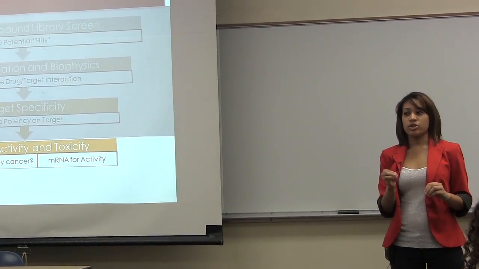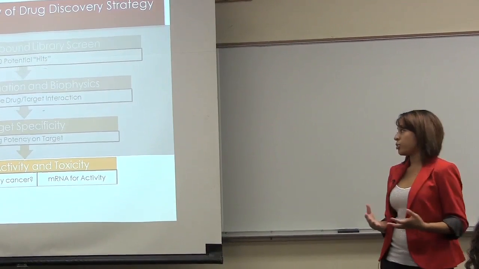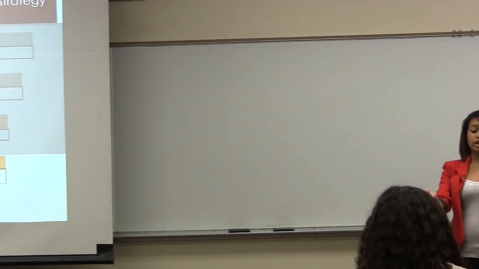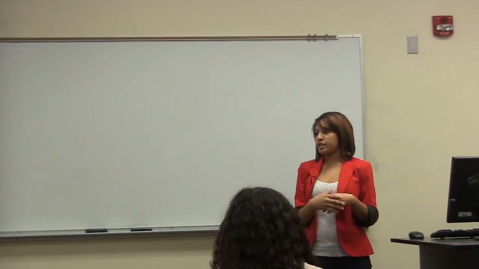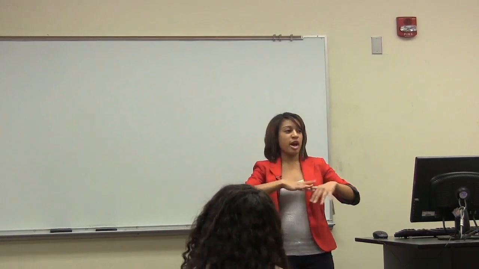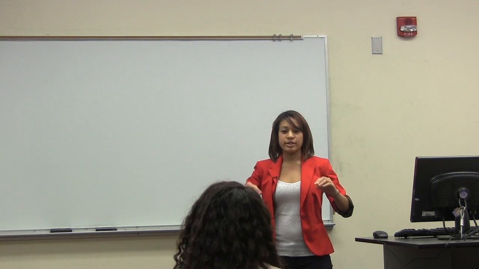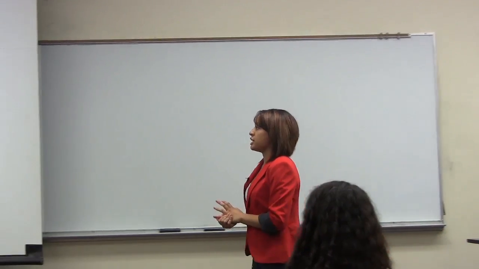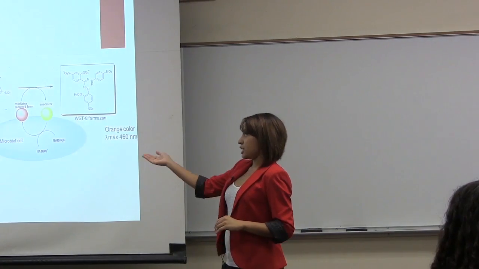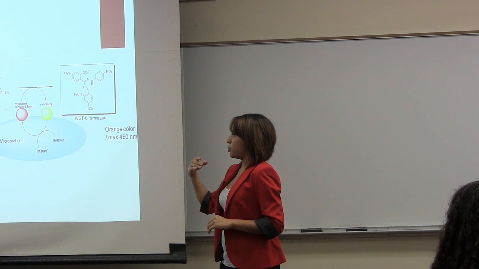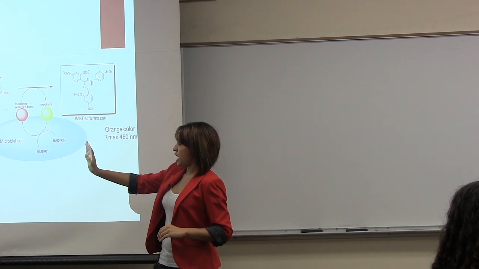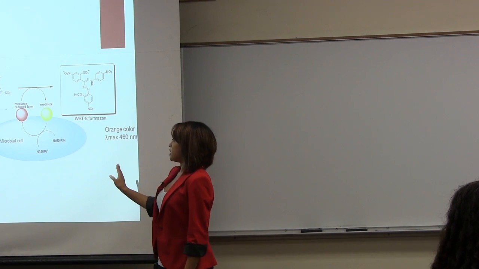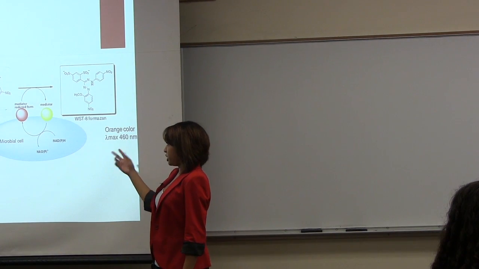So we actually take our drug into cancer cells, we grow them up, and we look at, is the drug able to penetrate the cell? Is it able to surpass all these different biological restrictions, and is it able to get into the nucleus and have an impact? So this is an MTS assay, and what it is is we grow up cells in a 96 well format, and we drug the cells at different concentrations, so you can see that the gradient is going this way. And this is just an explanation of the process that occurs.